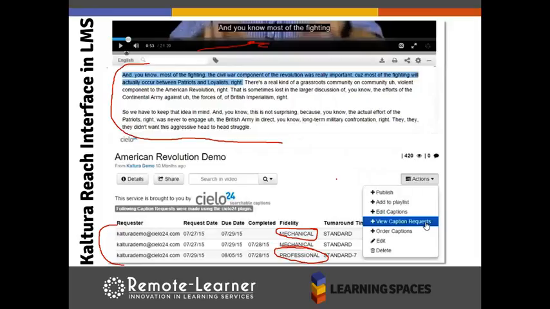This interface inside of Moodle is going to allow the instructors to go in and edit the captions if they need to. Even with 99.6% accuracy, there's going to be some things that don't come through properly, especially if you're using some specific terminology like in the medical field. You can also edit captions, and there'll be options for uploading a word list. Let's say you've got a bunch of technical terms, you can provide that to the Kaltura Reach system so that the next time they'll be better at certain words that you're using a lot.